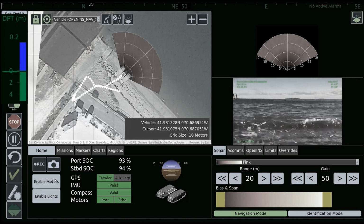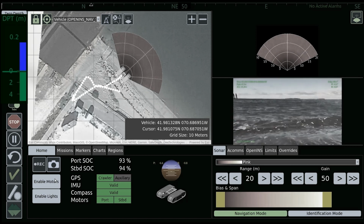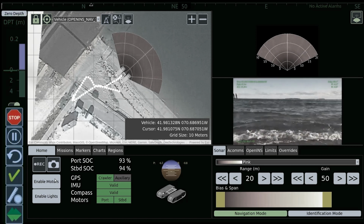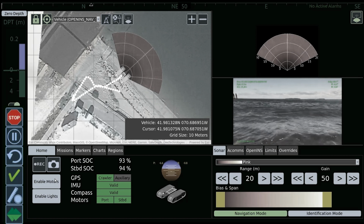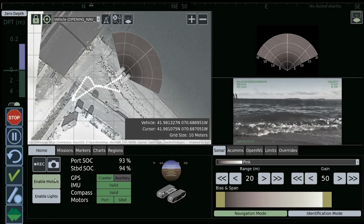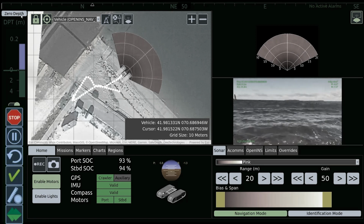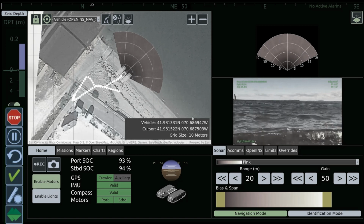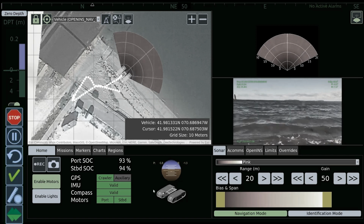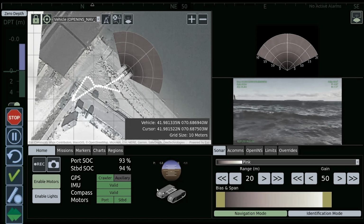So it actually is a very precise depth sensor on the vehicle. That's a built-in standard function. If you follow that depth screen down on the left-hand side, these are all of your secondary option screens. So the stop button is exactly what it is. It's just a panic button to stop whatever you're doing. It'll stop the vehicle, stop the motors, and just leave it where it is.